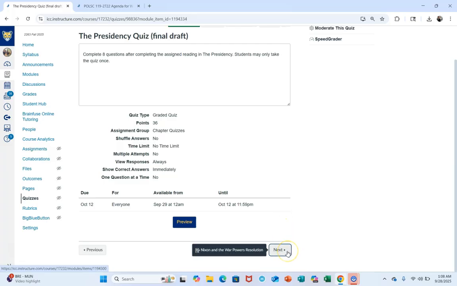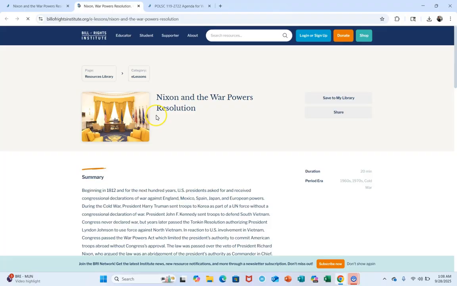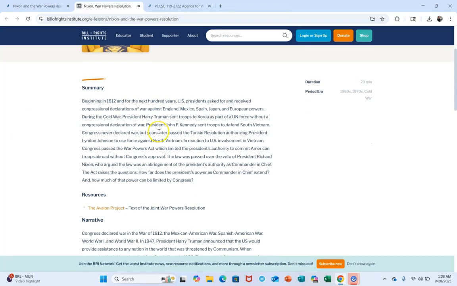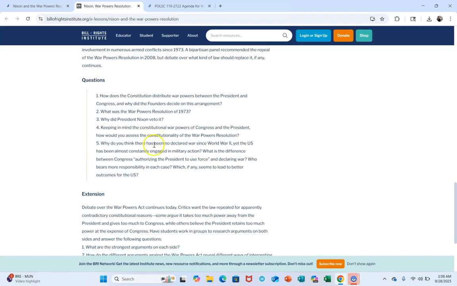if we can click over to it, the next assignment has to do with the president's war powers. So you are going to click on this. It's going to take you over to the Bill of Rights Institute. You're going to read through the narrative here. All right.